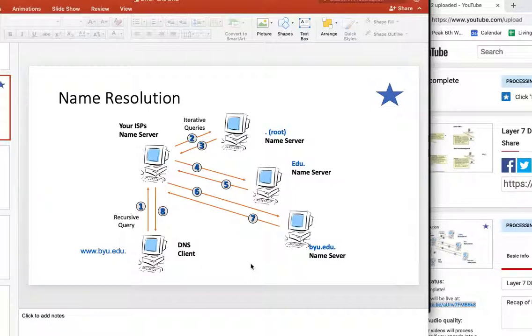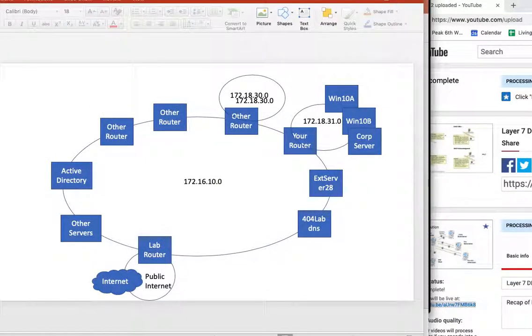In this case, we have a domain for our lab called ISIS Lab, and then we have a subdomain called 404 Lab DNS or something close to that. And then underneath that, you're going to be registering your own DNS servers that point to your boxes. Hopefully that doesn't sound too confusing. At a high level, the fact is that we can keep on nesting this process as low down as we want to go, and that you are going to have two of your computers be domain name servers or databases for a particular domain.